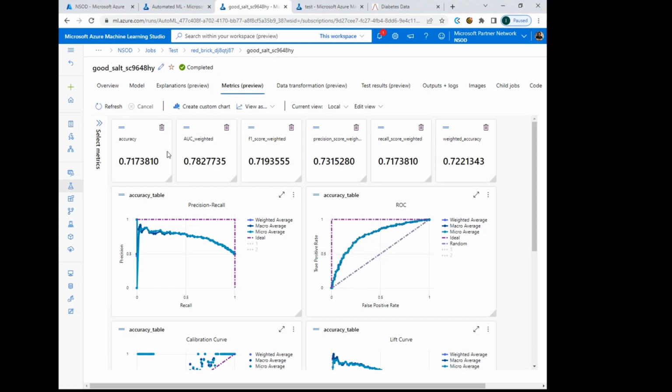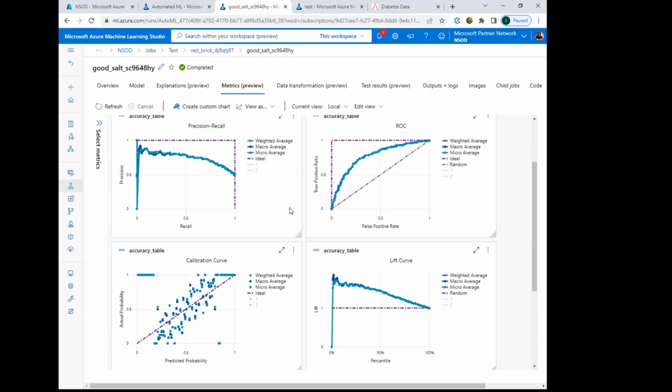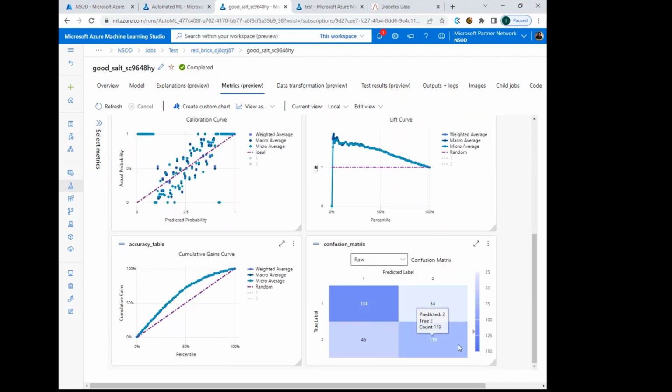Yeah, so these are the two main metrics you're going to want to see when you're going through this. And accuracy is intrinsically linked to something called a confusion matrix, which is here. This indicates everything you've predicted to be a 1, and it was actually a 1. And here, everything you predict to be a 2, and it was actually a 2.